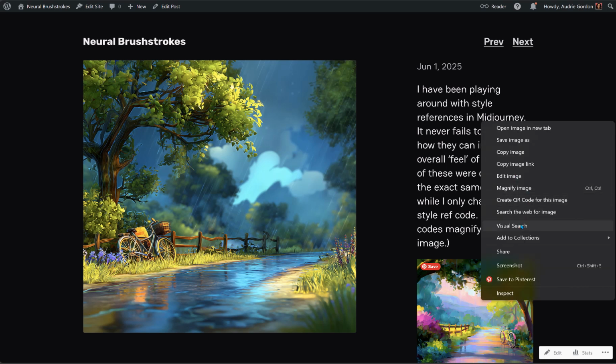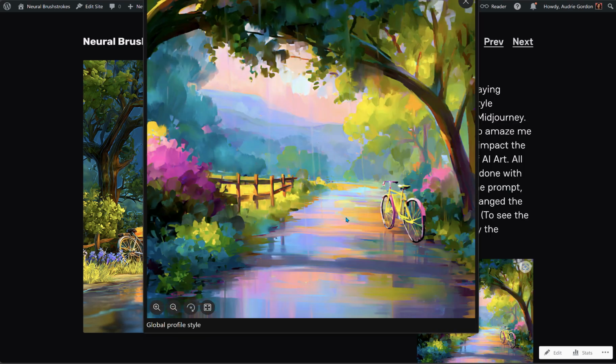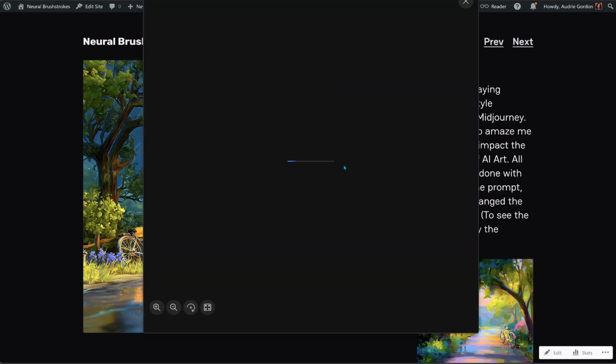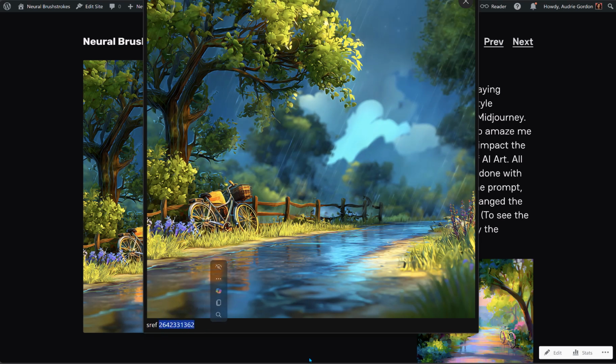But if I magnify this one, you'll see that that image looks extremely different from the cover image for this day. Why? Because there's another style applied. In this case, it's my profile style in Midjourney, which is well trained on my style. So theoretically, I probably would like this image better because it's trained on my style. Whereas if I magnify this one, you'll see the style reference is different, right? But I still loved it. I think I loved it because of the perspective that I got out of this prompt.